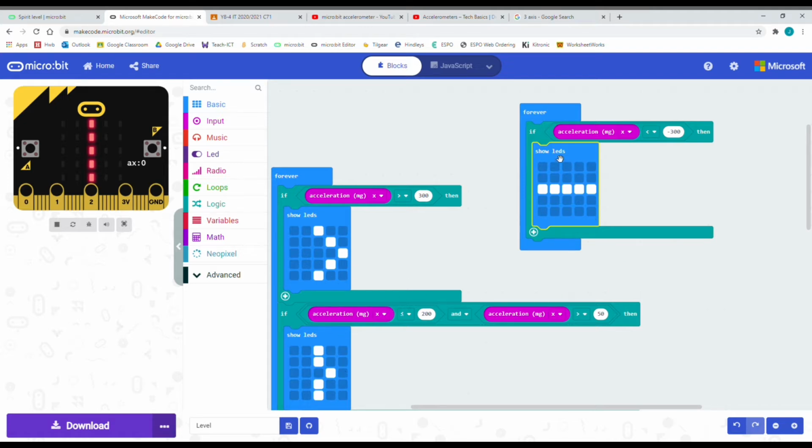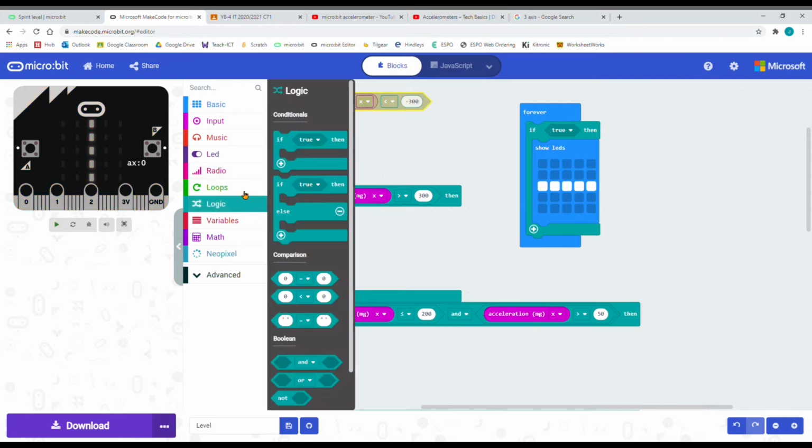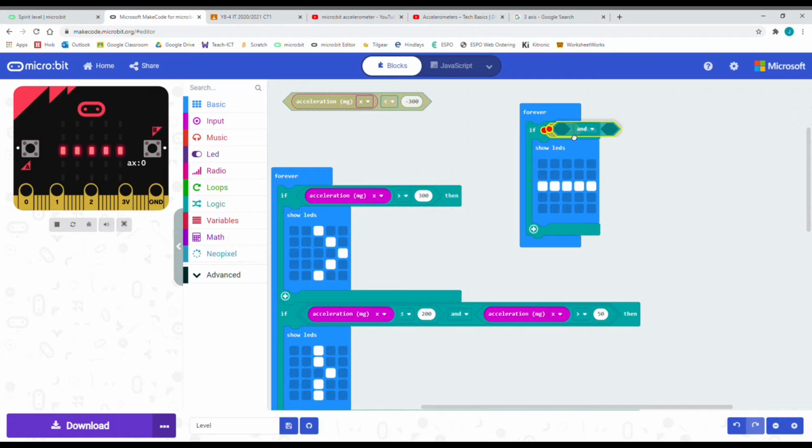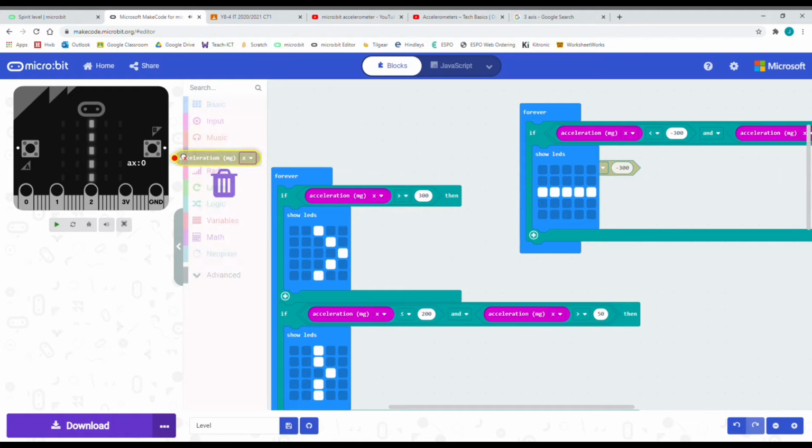So after you're happy with that, we need this to equal between two values. As you can see, we've already got the wrong one up here, so we'd have to switch one out if we were starting from that point. So we'd go to our logic, we'd get our AND box and we'd pop it in, and we'd get one of these and pop it in there, and then we'd copy this block and we'd pop it in there. Oh, sorry, wrong one. Duplicate that and pop it in there. Let's just delete those and tidy up.